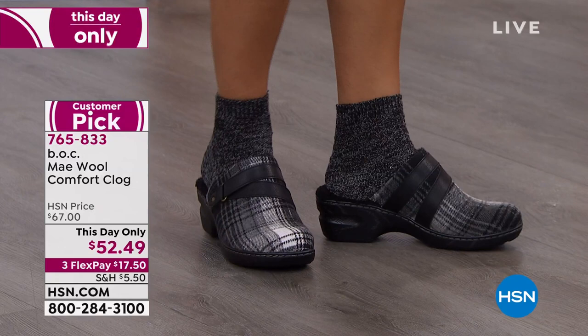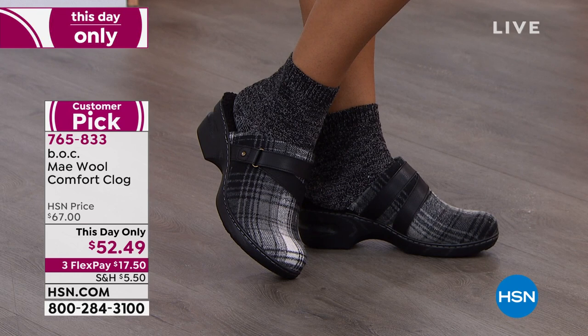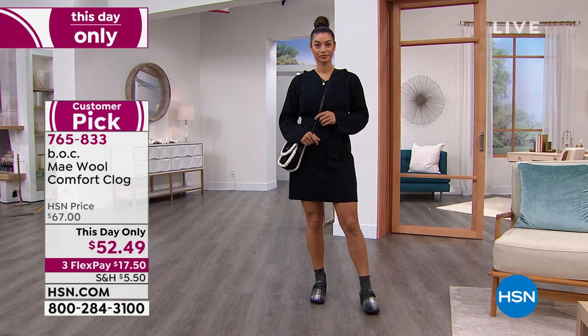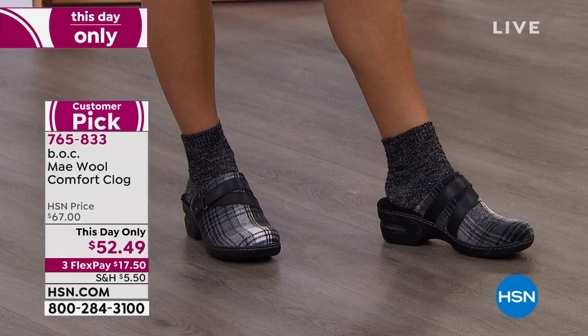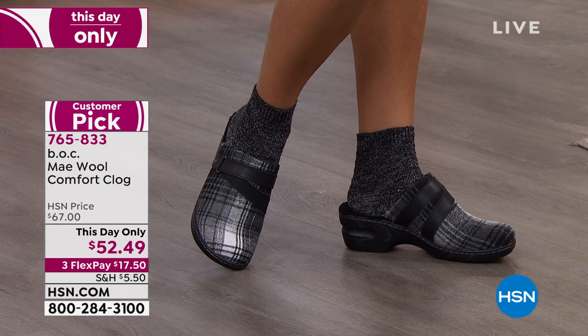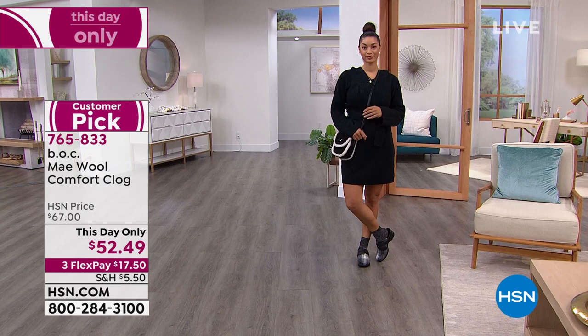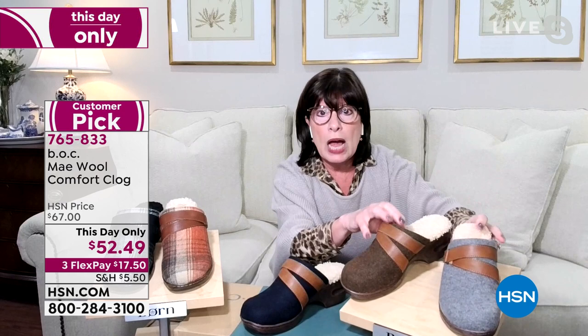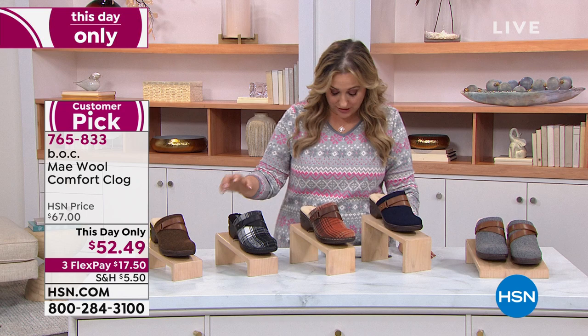It's lightweight with a durable rubber outsole - not slipping and sliding. Some clogs on the market are heavy and clunky, but this is lightweight and that two-inch heel is just the right amount. You can style these so many ways - with denims, a skirt, tight socks, or bare foot. The navy, brown, and gray are beautiful with earth tones. They're transitional - I'd even wear them on a cool summer night with jeans and no socks.